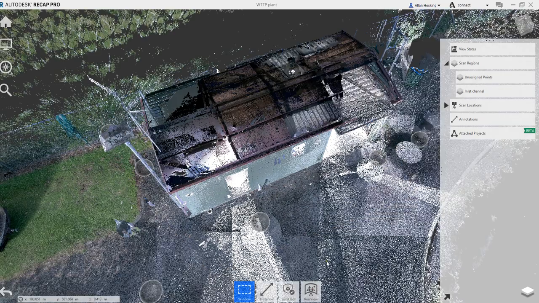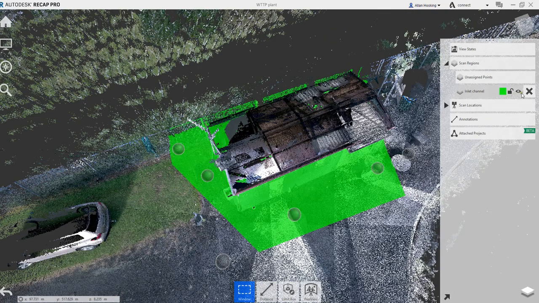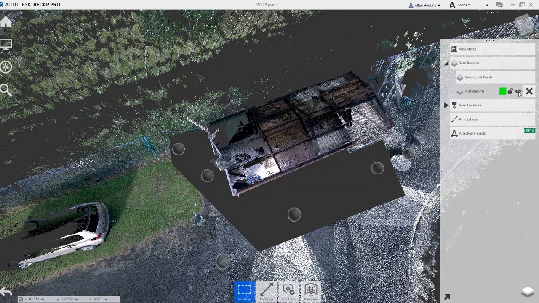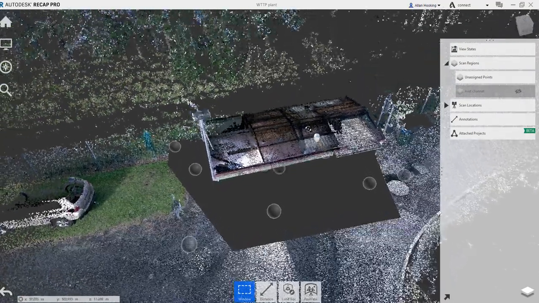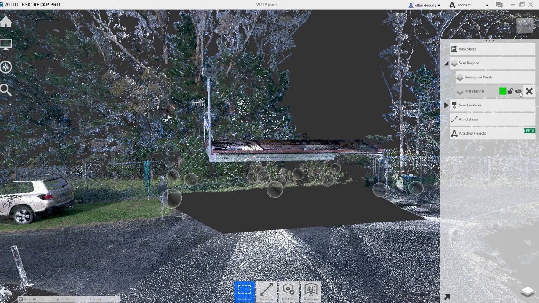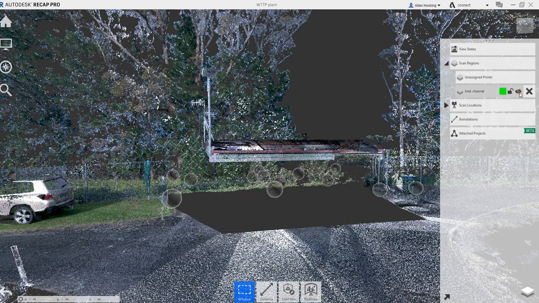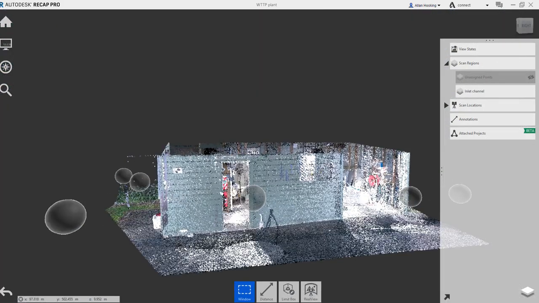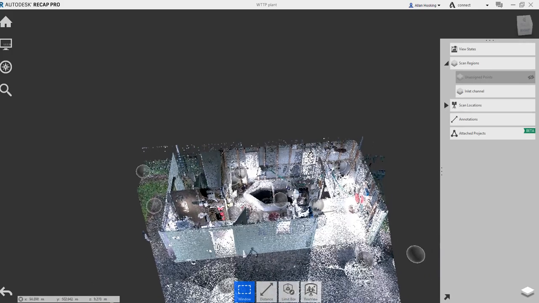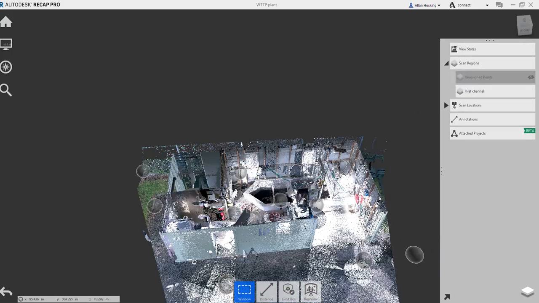If we unclip all, you can see now we've put those points onto a separate layer. So you can manage your data by putting it into regions and layers like this.